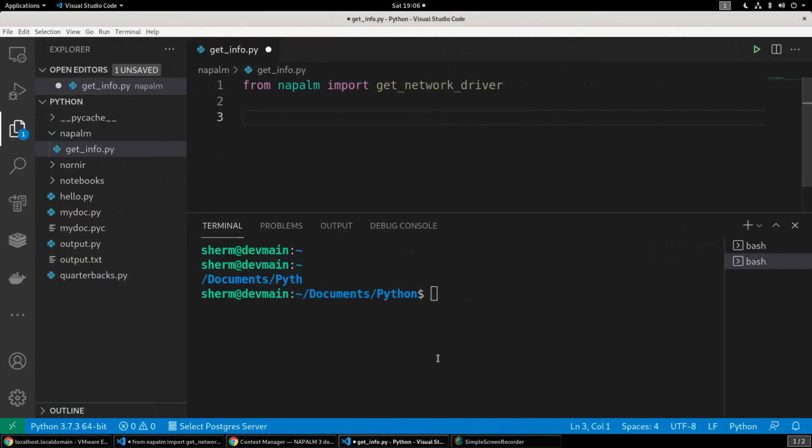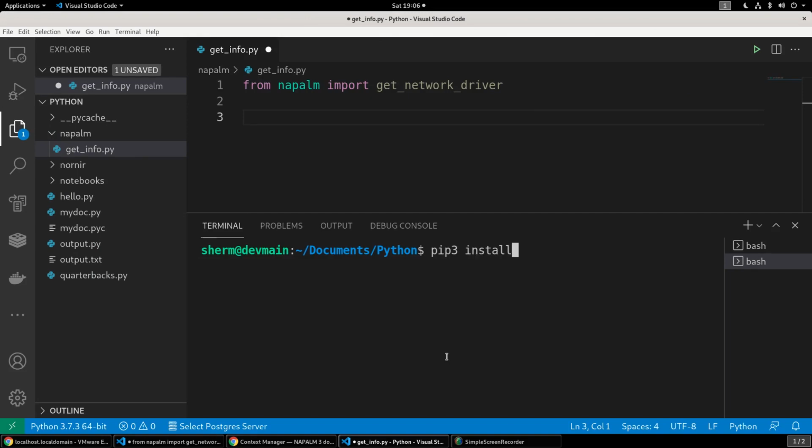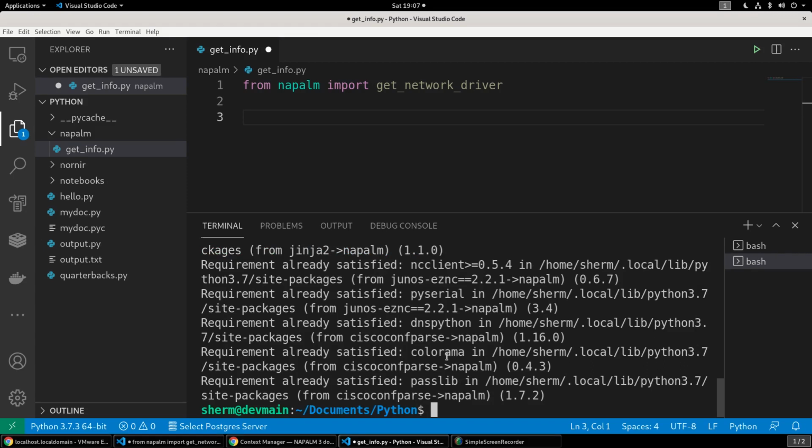Now, if you don't have Napalm installed, let's go through the steps of that. You want to use pip, and I'm using pip3 because I'm using Python 3. Install napalm like so, and it should go through. I already have it on here, so the requirement's already been satisfied. That should go pretty smoothly for you. If not, just troubleshoot based upon what error messages you receive or see.